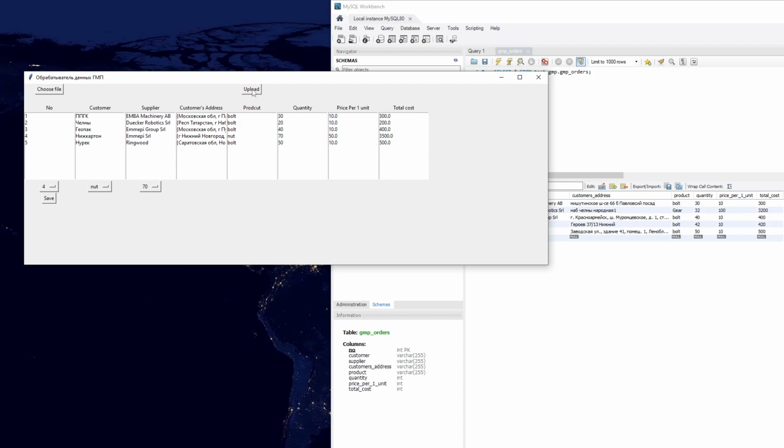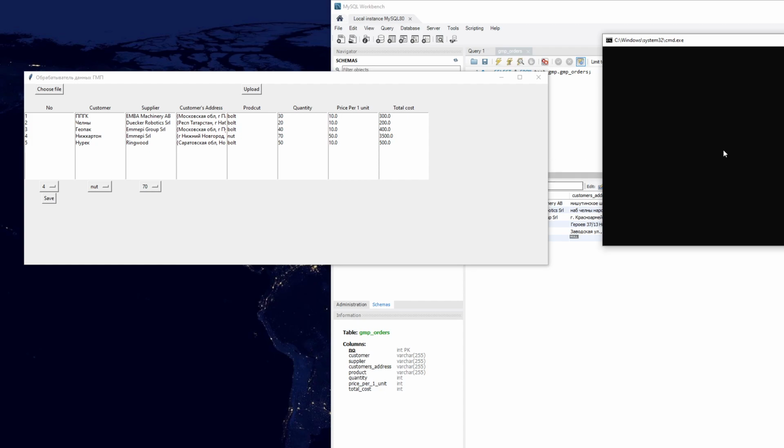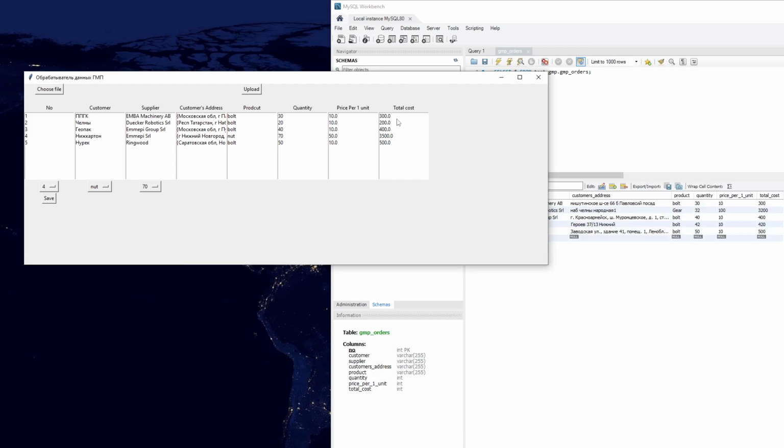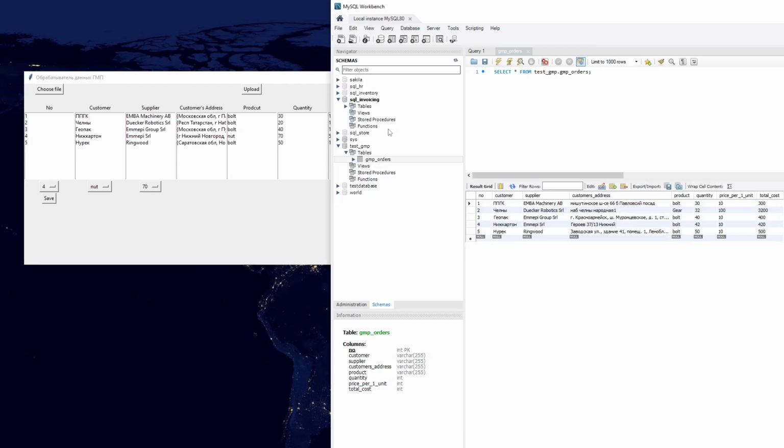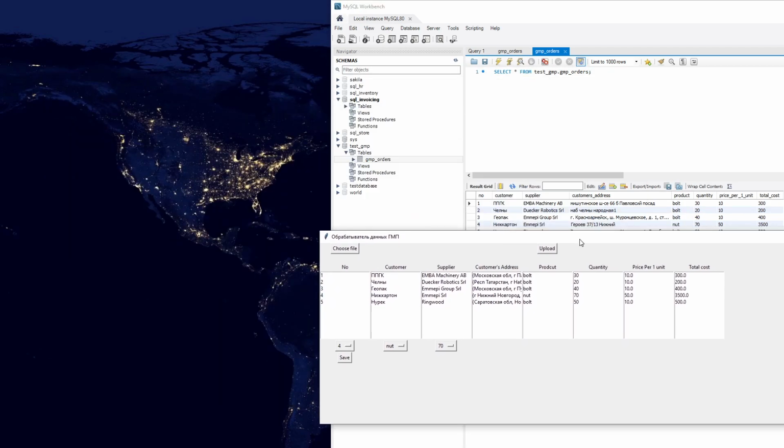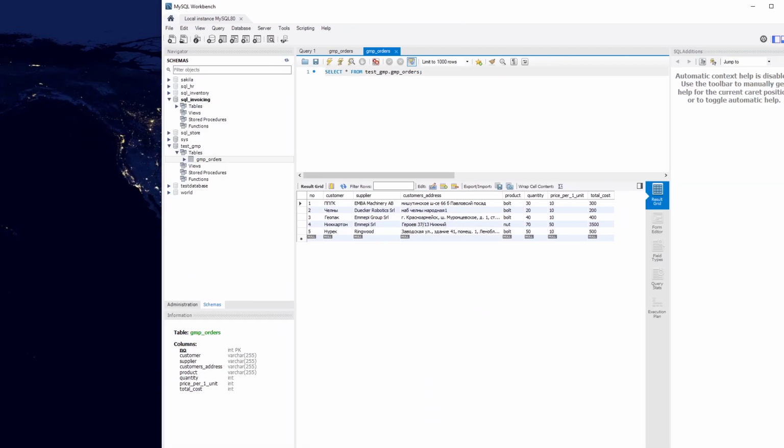So we have to click the upload button, and then it is pretty much uploaded to the SQL database. So all we have to do is refresh it here and open it up. And as you can see, these two are identical now.